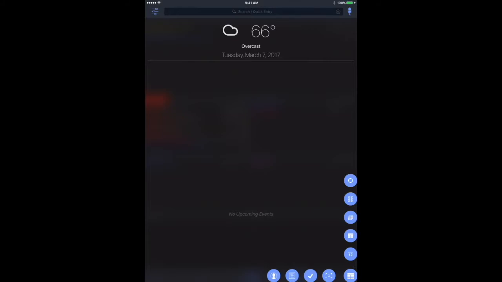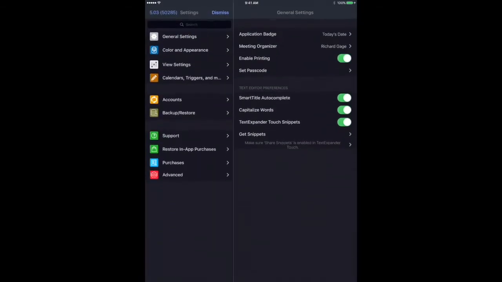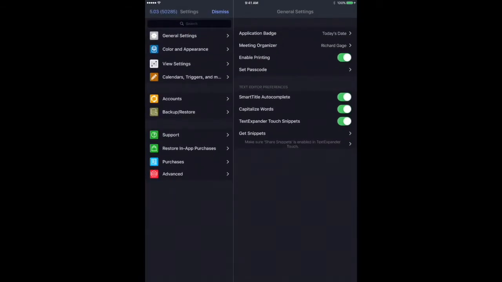So the first thing you will see, this is called the home screen. Near the top left of the home screen is an icon that looks like 3 sliding controls. Tapping that will open the settings view. The left hand column are the settings categories and the right hand column are the actual details for those settings. As you can see in the screen view here, we are looking at the general settings.